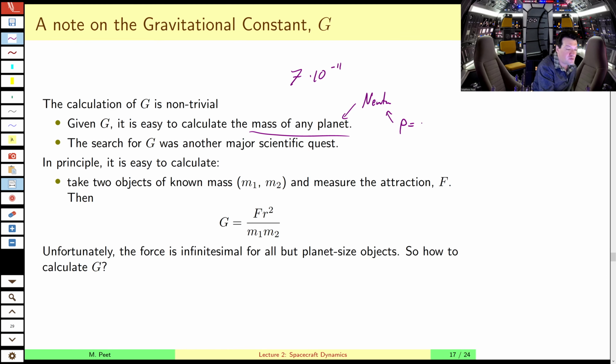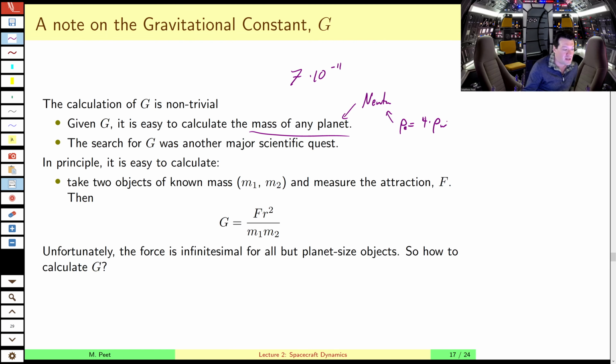Density is 4 times the density of water, so the density of Earth. So it makes sense, right? I mean, there's a lot of rock in the Earth, and rock is about 4 times maybe heavier than water in general. So that was just his guess. It turned out it was remarkably accurate, although there was no way Newton could have known that.